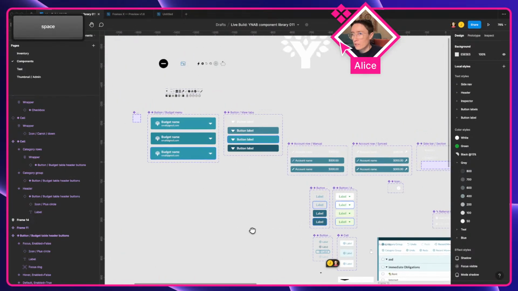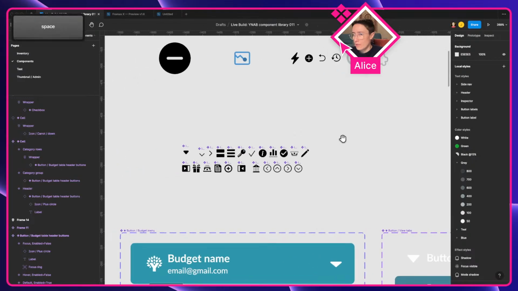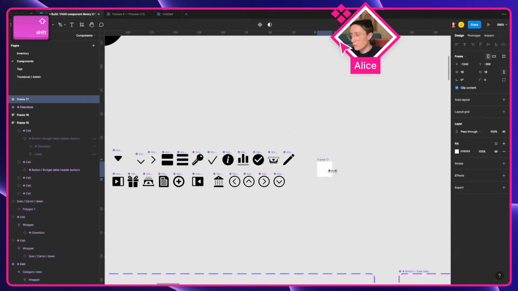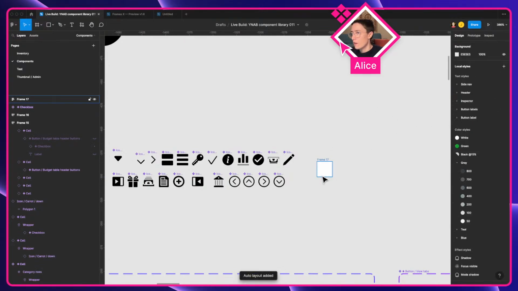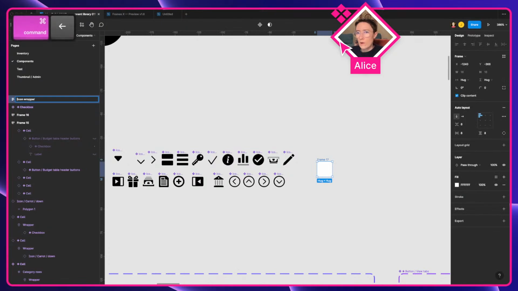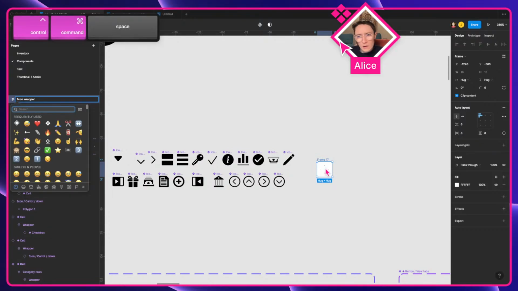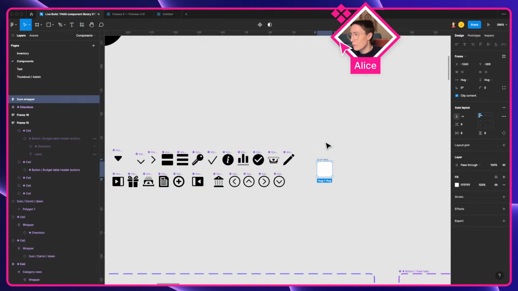Another trick I'm thinking about is Rid's icon wrapper method. That's definitely something we could employ here. So what I'll do is I'll draw a frame. This is going to have auto layout on it. And we'll call this icon wrapper. I've got a hunch, I might be wrong about the 7 types of components. I think there might be 8. There's these utility components that kind of keep cropping up, or maybe they're hacks, right? There's these things that we have to do to get Figma to behave in the way that we want it to. For now, I'm not going to put a little glyph in front of it.